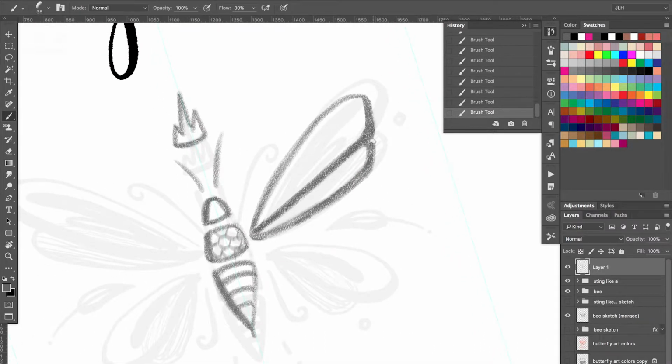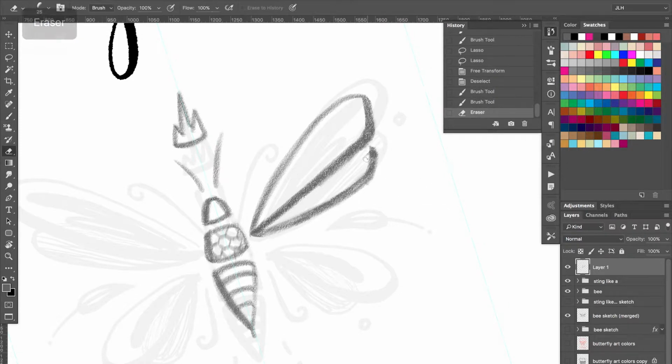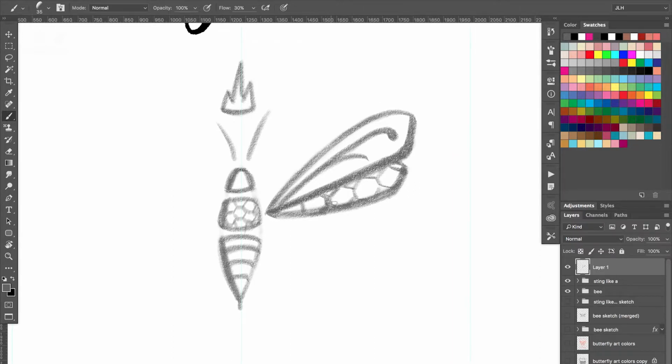I drew this while looking at a search results page of bees, which is why it doesn't follow my loose sketch too much. Of course, I'm drawing an ornate, abstract representation of a bee rather than a realistic one, but the references definitely helped decide where my ornate designs went. For my bee, I thought it would be cool to give it honeycomb textures in the wings and body.